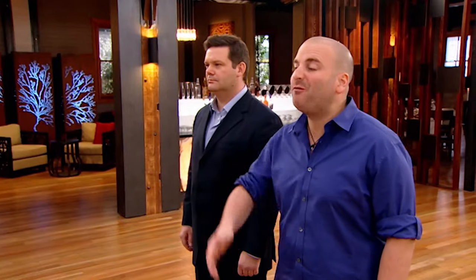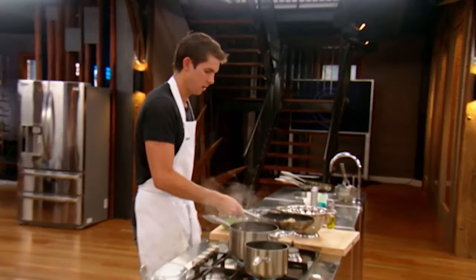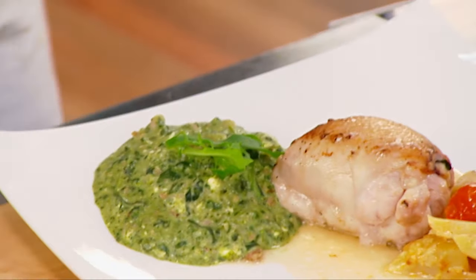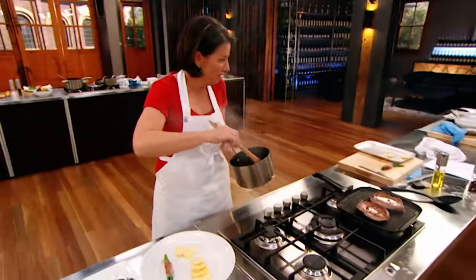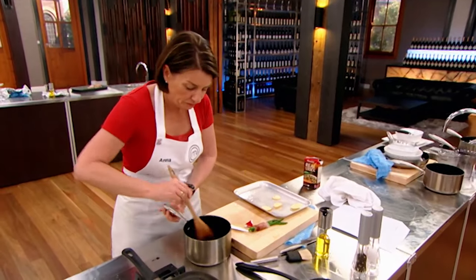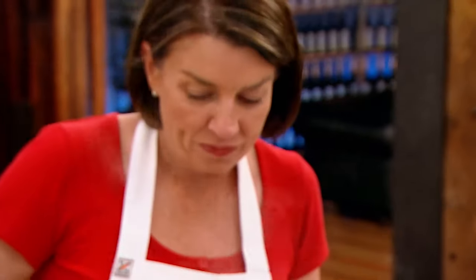So there's 5 minutes left before you put up the best signature dish you've ever put up in your life. I knew the time was running out. I decided to stick with the gnocchi I've already made and just focus on getting it ready on time and plating it up well. I'm looking at this creation that I've got here thinking, okay. And I'm wondering whether I do the ketchup manis and drizzle the plate or not. I get this smell. Oh my God. It's my sauce burning. I know at this point that it may not be salvageable. So I quickly put some stock in it, have a taste. You know, once it's on the steak, maybe it'll be okay. I had to make the choice, do I put it on or don't I?